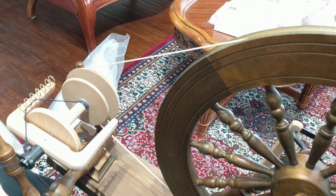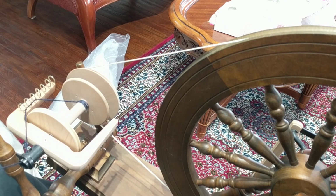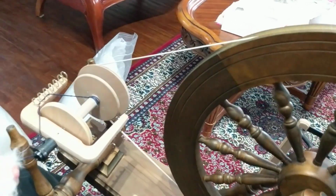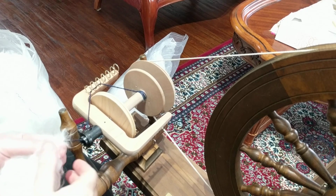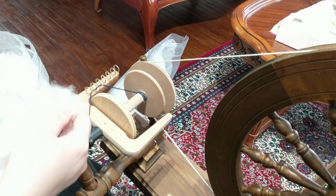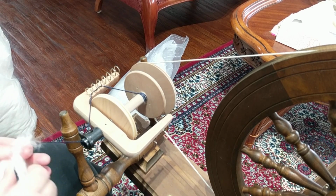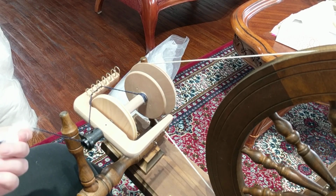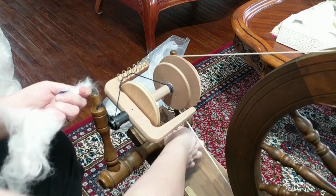Okay. Here's some. They're super fluffy, as you can see. Okay, so let's get started. I hope you can see it. Let me just turn this. It's really hard to tape this. Okay, I'm going to be moving this bag because it's pretty bright. Okay, can you see? So I have already twisted enough. I'm just gonna move this a little bit.